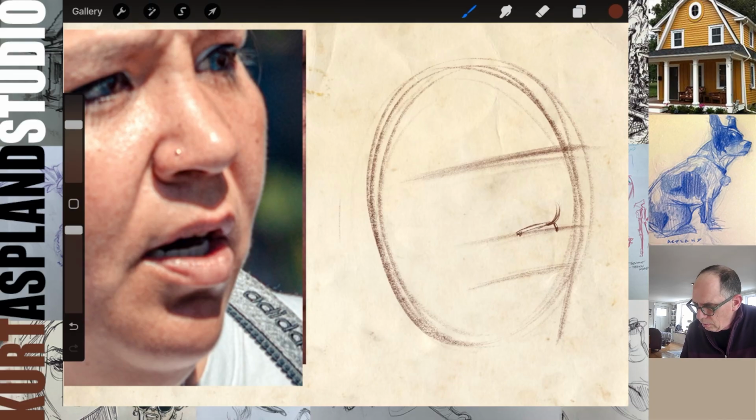Let's think of the nose as we draw it, almost like this, you see? That's the bottom part there. And then we're going to come up here like this. There's the top part of the nose like that.